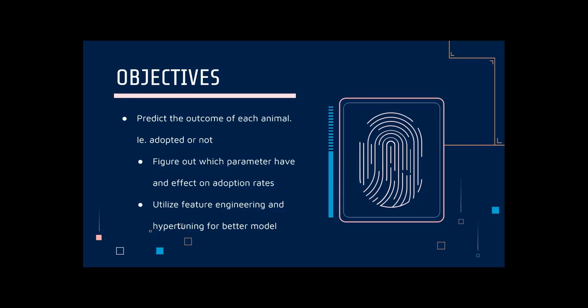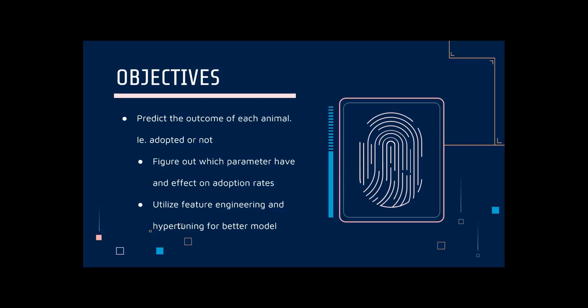Machine learning is employed to solve this problem, as it will be most effective in figuring out which parameters have an effect when it comes to the outcome. The rationale of this objective is simple. If there are any visible patterns or trends derived as a result of our investigations, it will help optimize for the outcome that is preferred, which is adoption.